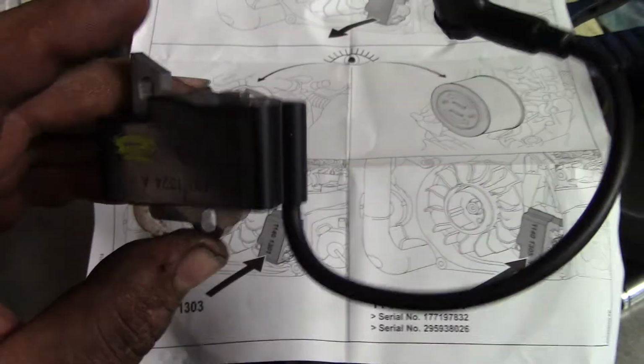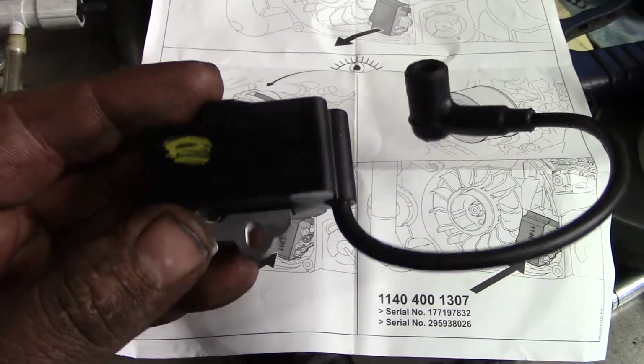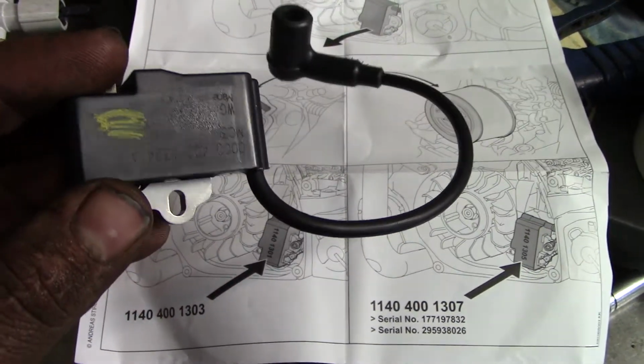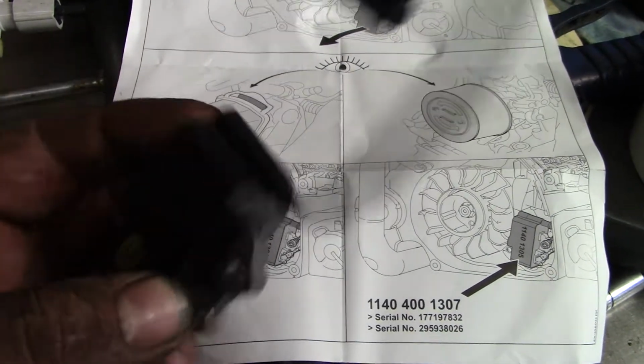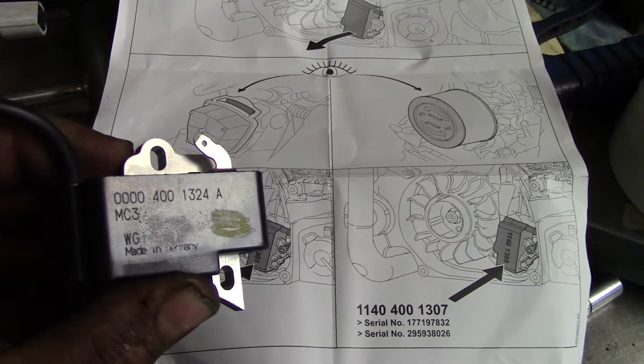That's just a heads up on that one, guys. I'm not really sure what's going on. This is a bad coil. It's a shame. This thing only had maybe an hour and a half of time on it, and the coil went out. I'll put a yellow mark on it to know that this is a bad coil.